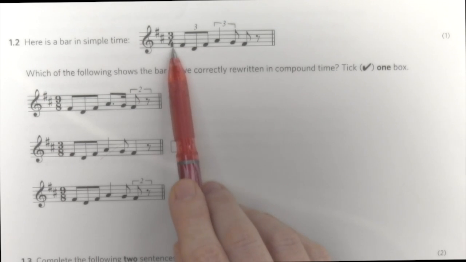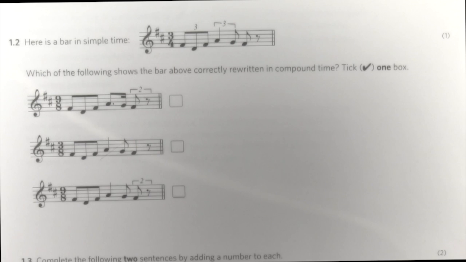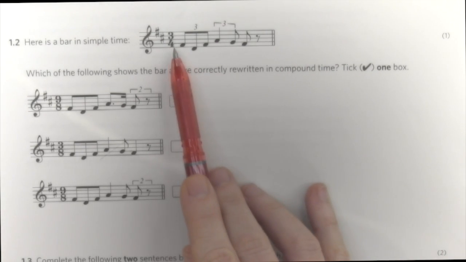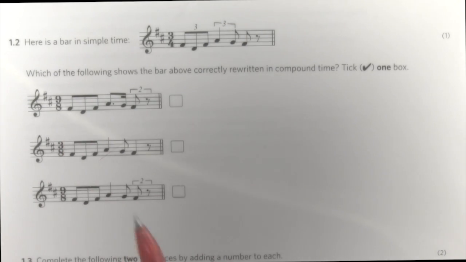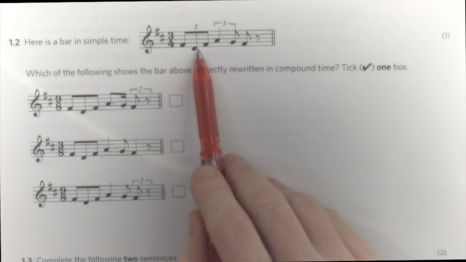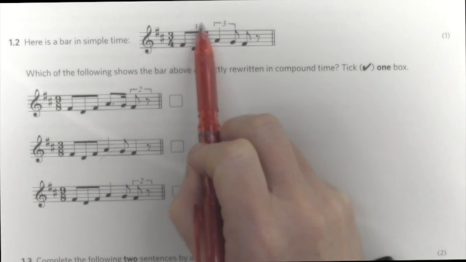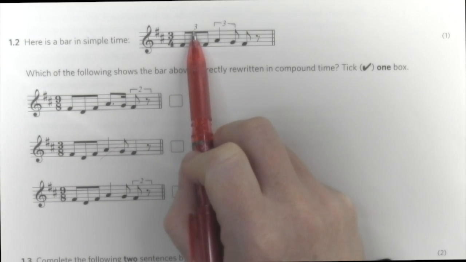9/8 is correct because in 3/4 we have 3 movements: 1 and 2 and 3 and. In 9/8 we have 1 and 2 and 3 and. So in simple time we have 2 subdivisions. In compound time we have 3 subdivisions. So in simple time 3 quavers don't fit because we have 2 spaces, and this is why we need to put a triplet sign, to make it special.